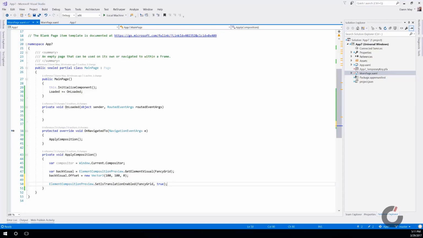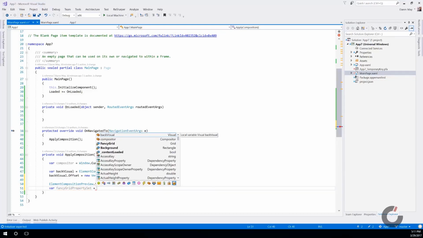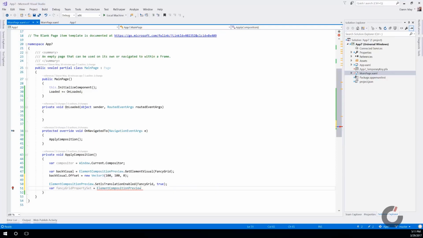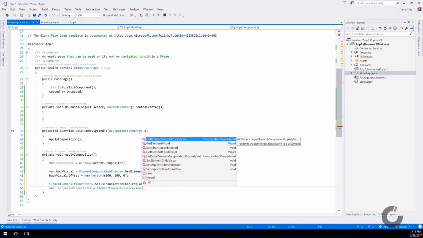So if I take a look at this, what we're actually going to do now is say, let's get hold of the property set for our fancy grid. And we will cover property sets in a little bit more detail as part of effects and animations. But in order to do this, we're going to get the element composition preview, which is our gateway into our visuals.